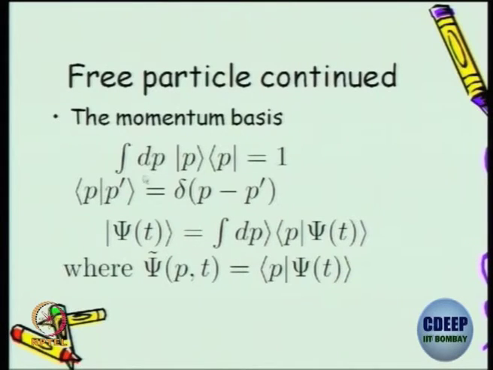What is the momentum basis? The same as your position basis. I am doing it in one dimension. So, this is an identity operator, and because it is a continuum, the inner product of p with p prime should be a Dirac delta function, and we can write the arbitrary psi of t as an integral dp, with |p><p| outer product. Okay. And psi tilde, as I said, is this inner product of p with the state psi, which, just to make contact later with the Fourier transform, we call it psi tilde.